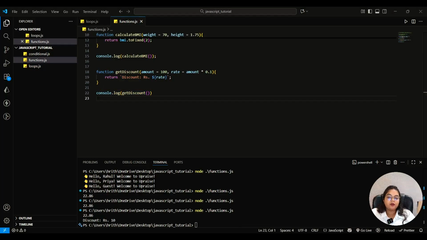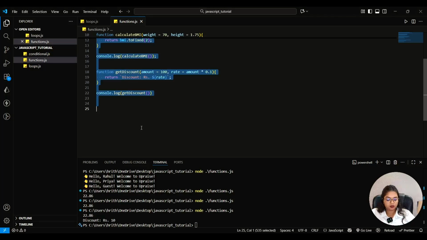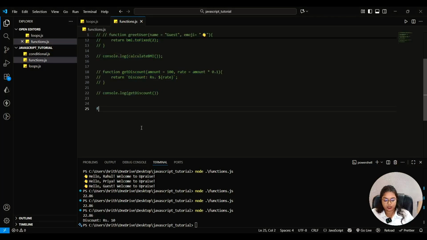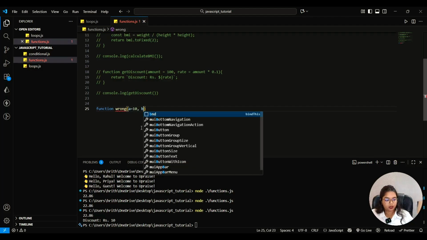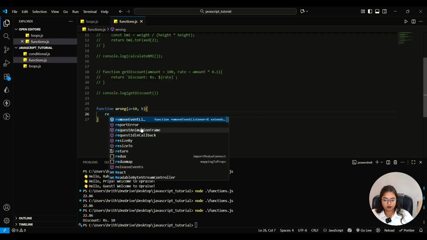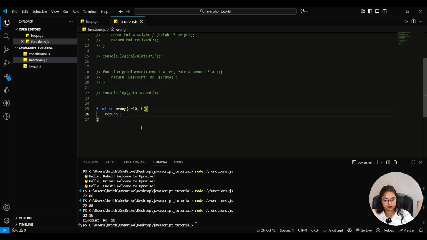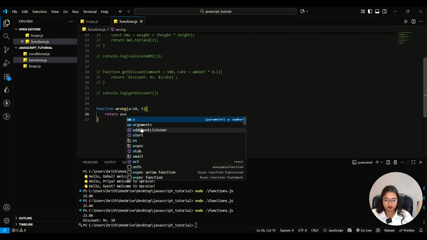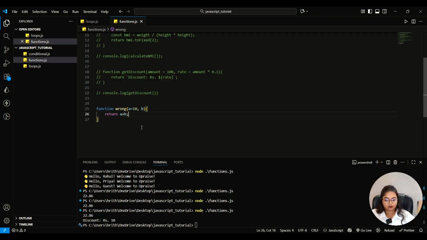So now sometimes we make some kind of mistakes, like function, within this a equal to 10 and b, return a plus b.